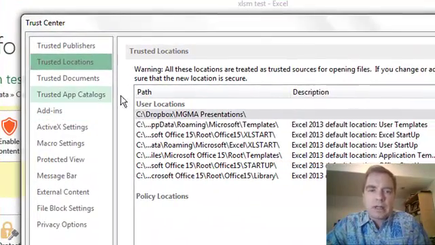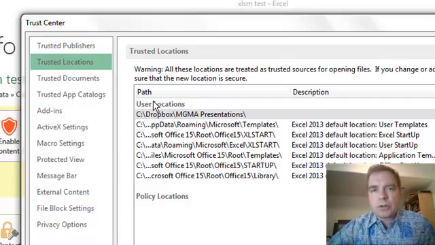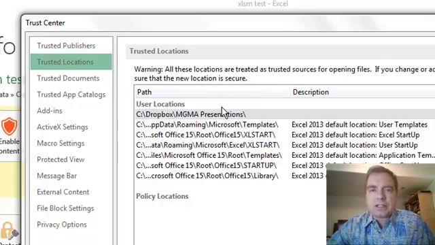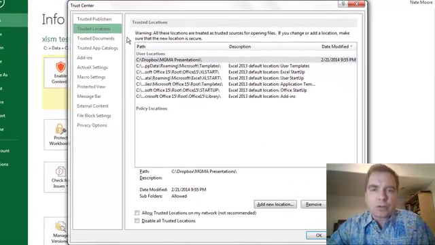Two places I want to go. I play a lot with trusted locations, not so much with macros, because I do most of my work in SQL Server. But when I connect data from SQL Server to Excel and tell Excel every time you open, go get data from SQL Server, one of the things Excel's programmed to do is to squawk anytime you get data coming from outside Excel. It's worried that you might get a virus or somehow corrupt your file. So I'll set up a trusted location where I'll store all the data that I'm connecting to SQL Server, and then Excel will not warn you about files stored in a trusted location.